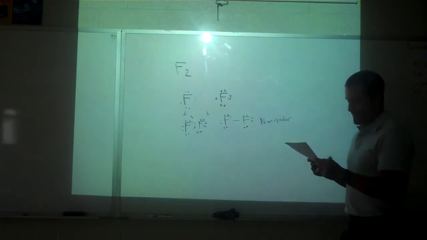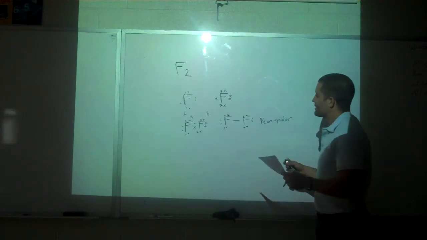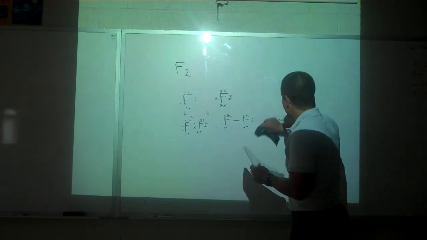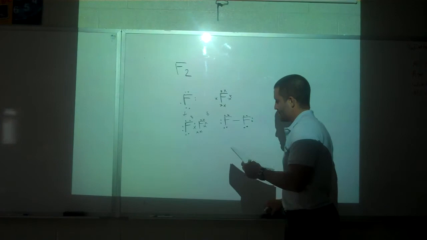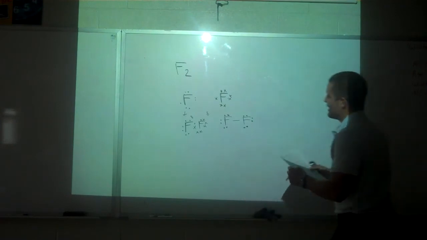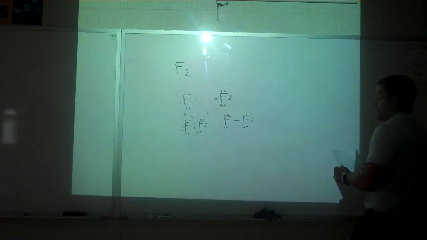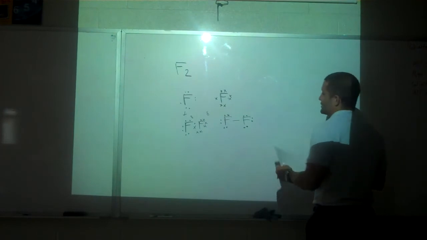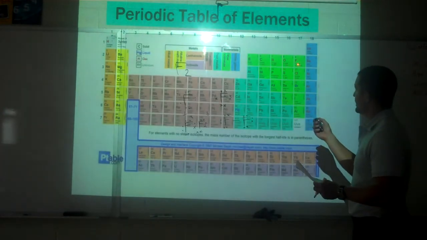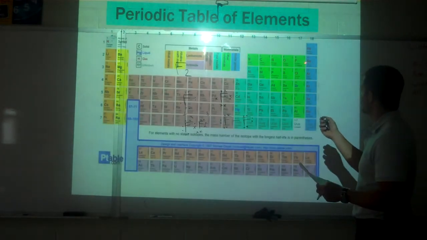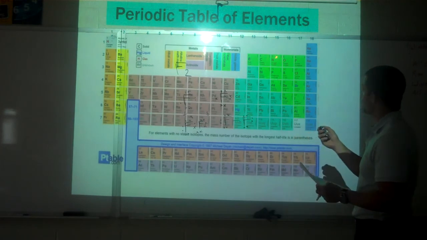All right. Let us do another one. So another way to double check your answers, you've got to make sure they all have 8. You make sure you have the octet rule. You've got to make sure they all have 8 electrons, except for hydrogen, because it's weird. And then what you can also do is you can see that fluorine has 7 electrons, because we know that because this is 8, this would be 7. 1, 2, 3, 4, 5, 6, 7.